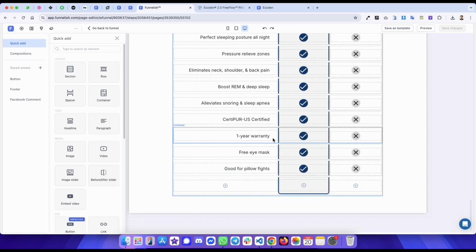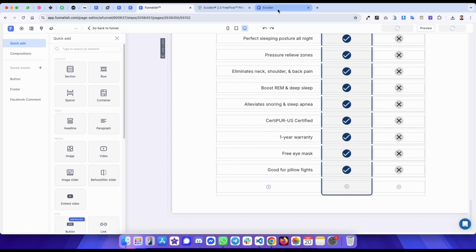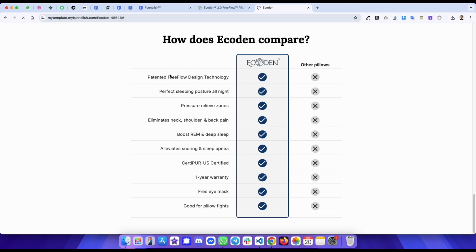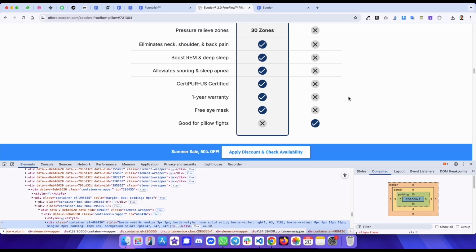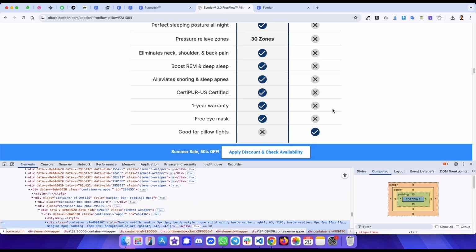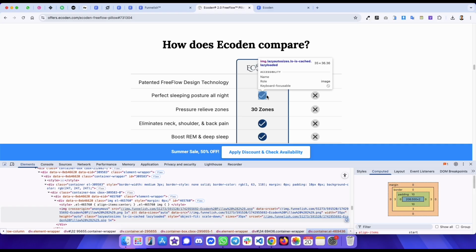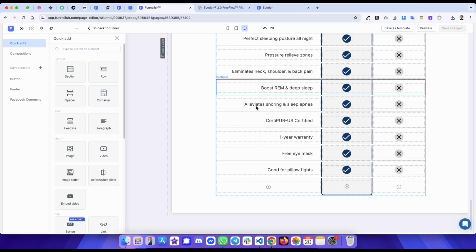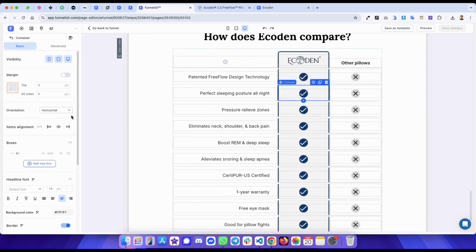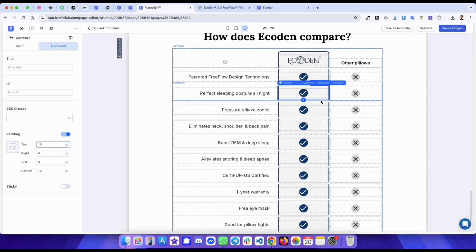We have to remove the last spacer. Let me check now. Yeah, now it's looking perfect, but we can see here is padding top. We have to make it 10 pixel, so let's remove 5.